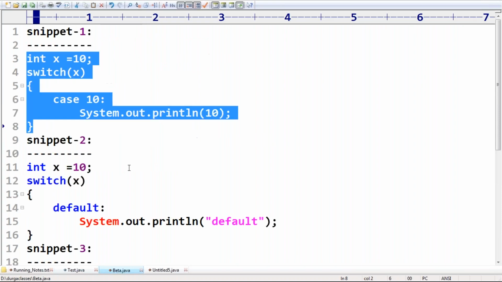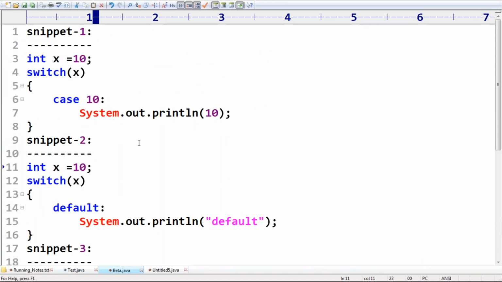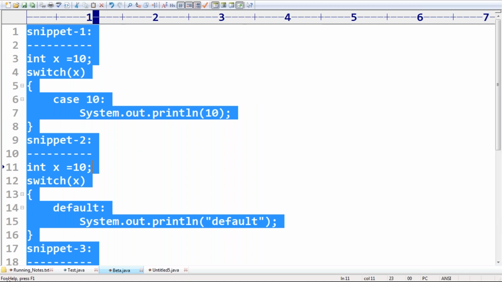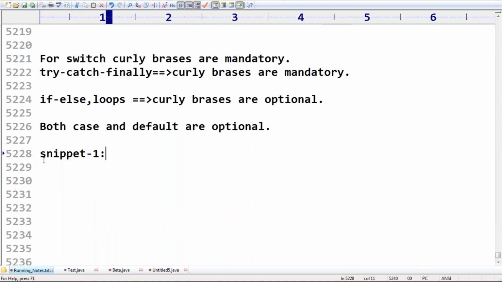So, which of the following coding snippets causes a compile time error? Maybe chances are based on this small point. Just consider the following coding snippets.